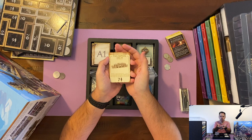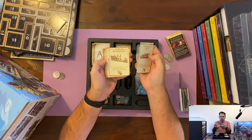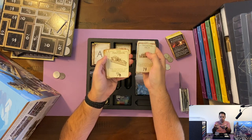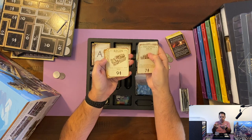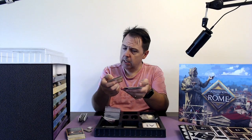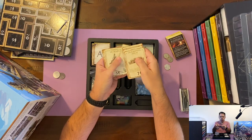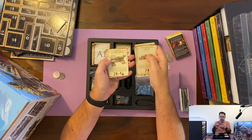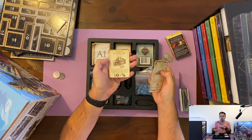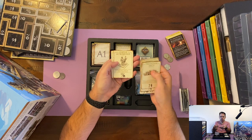You've got the Triumphal Arc or Arch, Circus Maximus, Colosseum, Forum Romanum, Imperial Harbor, a lighthouse that's going to look great on the table, the Pantheon, the Regia Residential Property, Royal Winery, yes please, the Watchtower, Temple of Apollo, Temple of Jupiter, Temple of Mars, Temple of Minerva, Temple of Neptune, Temple of Venus, the Temple of Vulcan, look at that, that looks fantastic, Statue of Romulus, I should say, sorry.